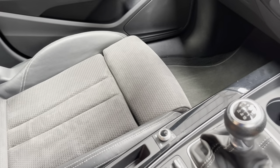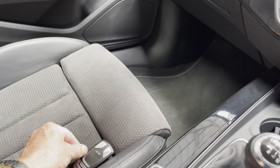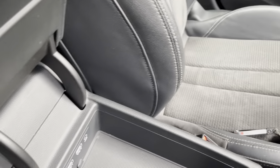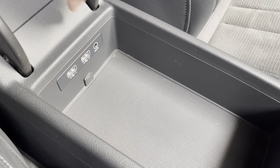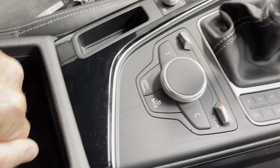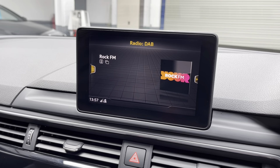We have one key here — the new Audi remote key — and we also have the other Audi remote key in the office. We have the book pack, you know where the locking wheel nut is in the boot, this nice extended armrest that lifts up, two USB ports, and the auxiliary port as well. Nice stowage area.